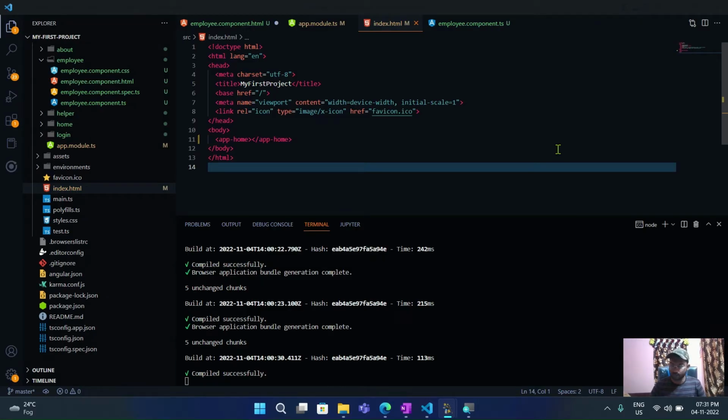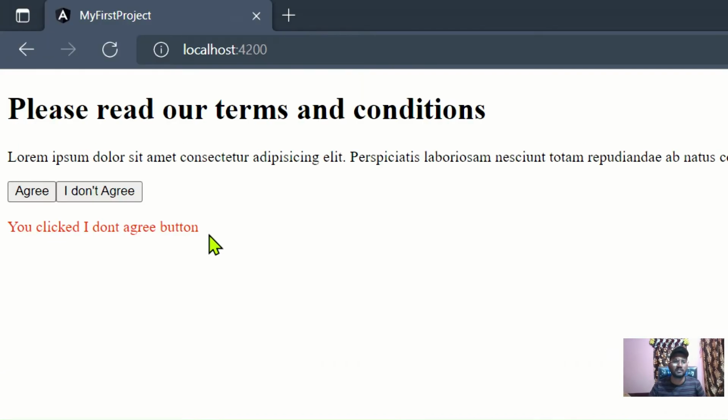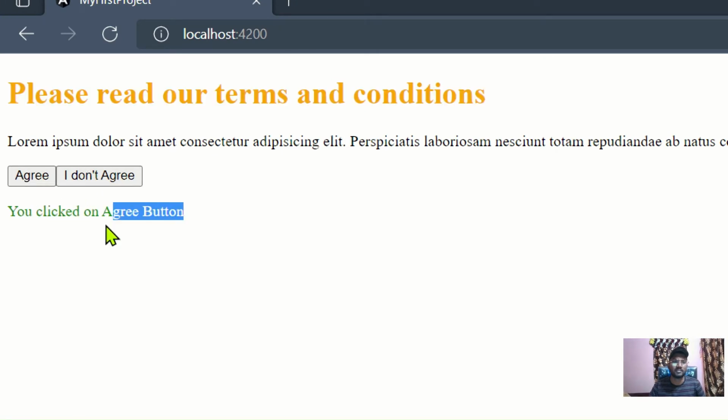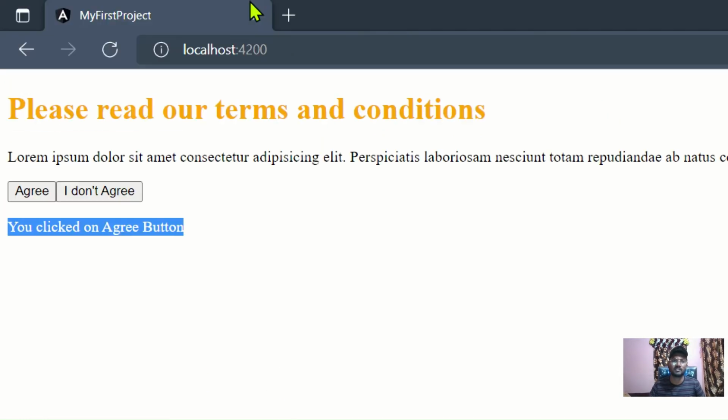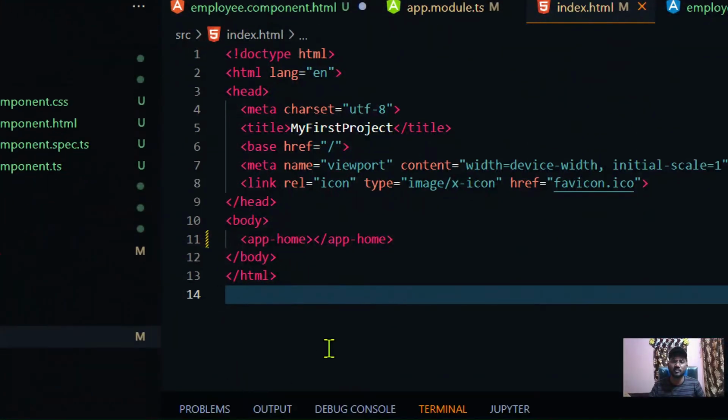On the browser, it is showing the previous learning, like we have worked with directives and all, so it is showing that particular user interface. And I want this employee component to be the root component of the application. So let us just go and change the root component for this particular project.